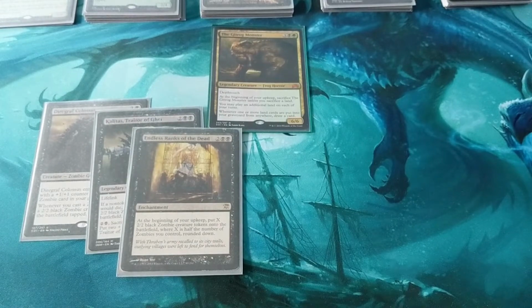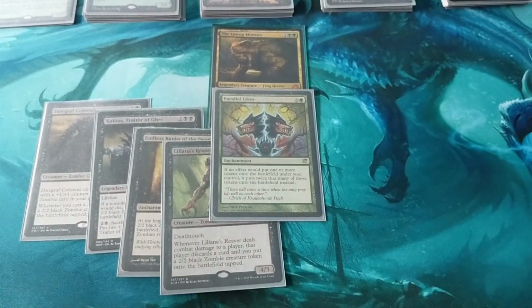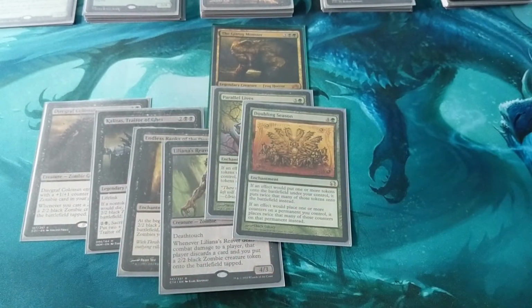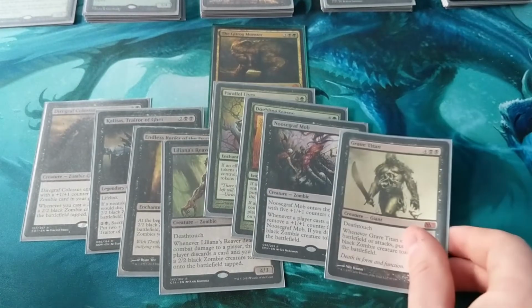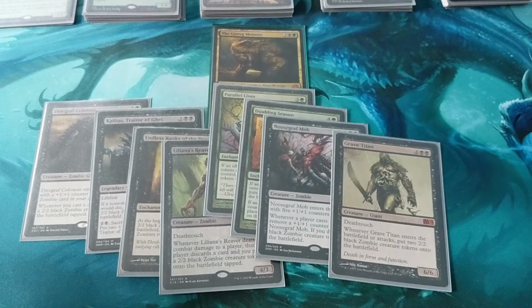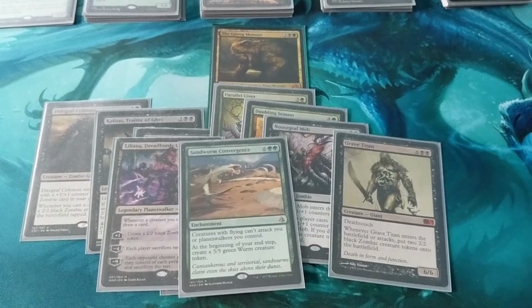So we have Liliana's Reaver, Parallel Lives to double those tokens, Doubling Season to double the tokens. We have stuff like Massacre Mob, Grave Titan, Liliana Dreadhorde General. She's also removal too. Now this card is a token producer, although I basically only use it as hate towards Sandra's flyers, because creatures with flying can't attack you, but it's also a token producer.